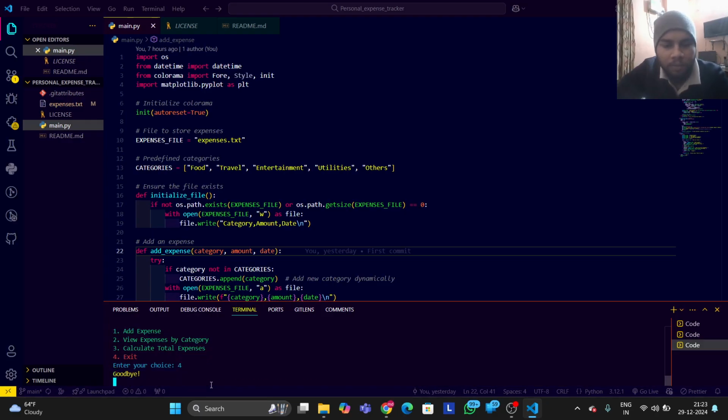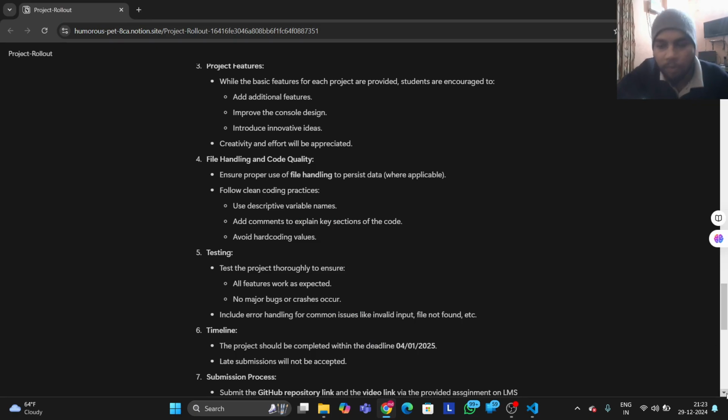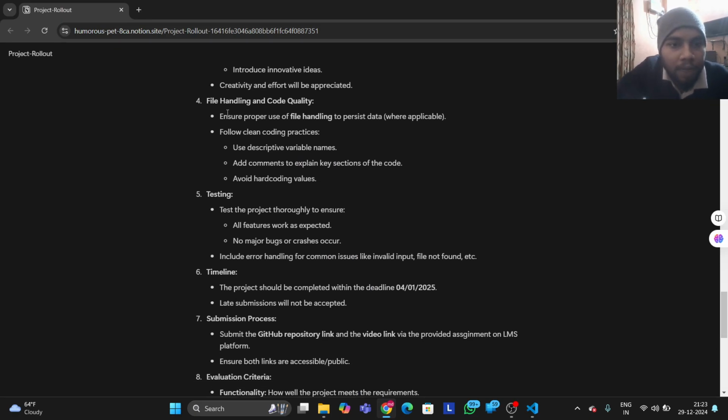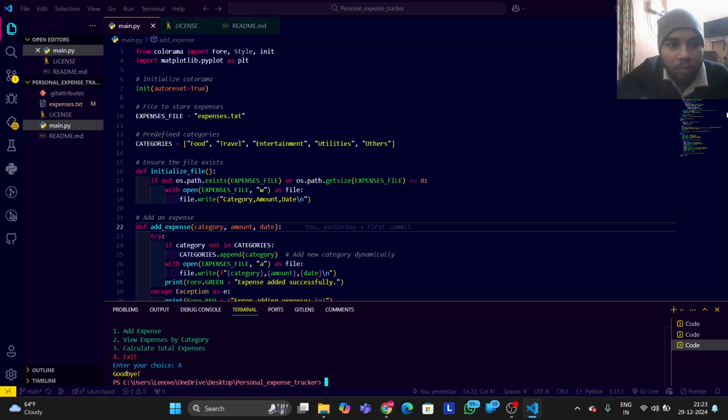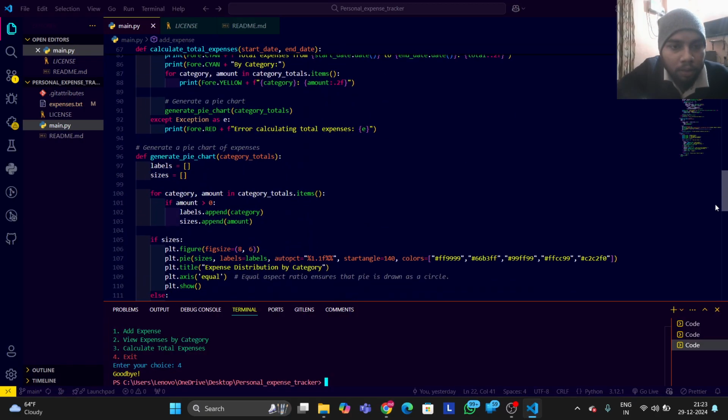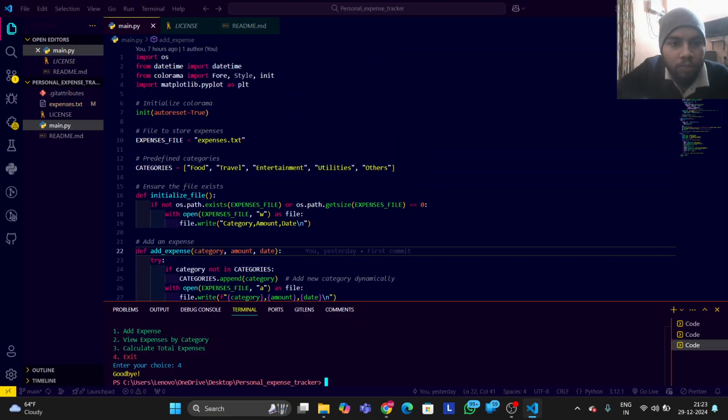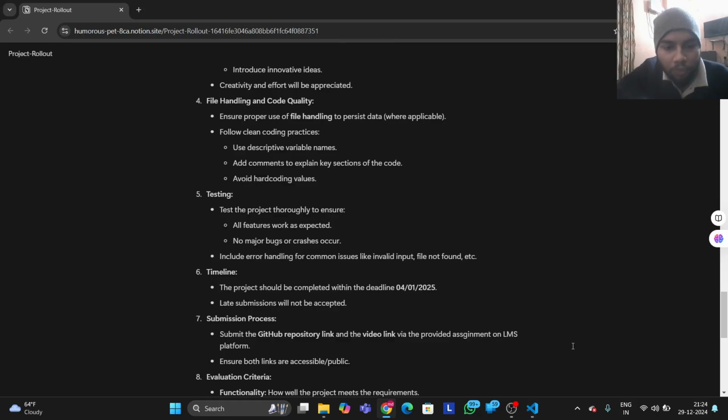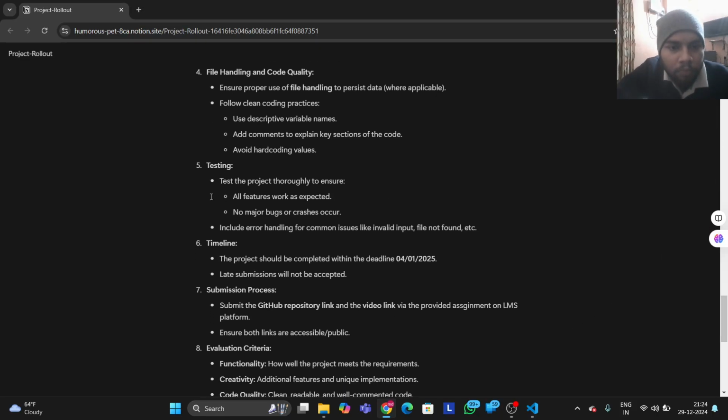As I have shown, the expense.txt is created by the program itself also if it is not provided manually by the user. File handling is done extensively in this program, and the code quality is brilliant, as the code is readable and good, as I provided comments on different code blocks also, and used great indentation in the code. I have tested most of all the possible outcomes in this video and showed you all.